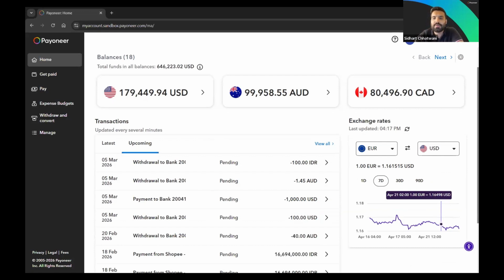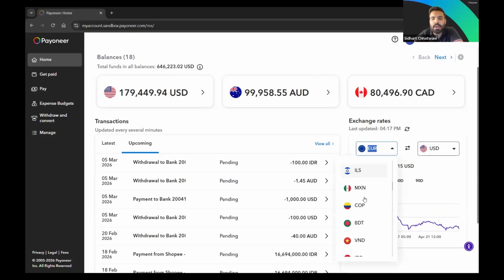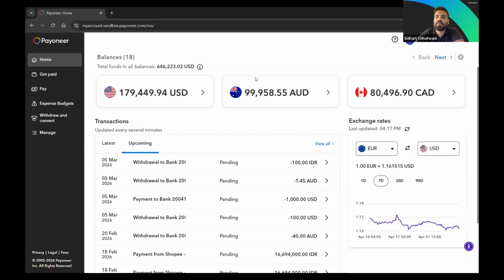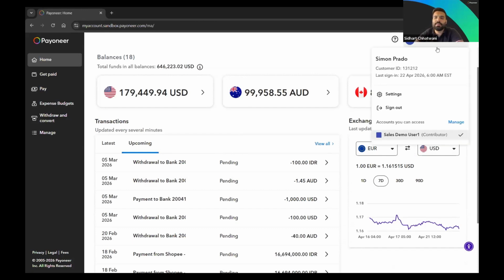Your Payoneer account also gives you access to the live exchange rate. So the conversion feature gives you the market rate that is currently being offered. We're quite competitive with that, and you get a real time view on what we're currently offering in any conversion that you're looking to make. You can choose from what currencies you wish to convert. Like I mentioned, some of the currencies that we support are all listed here, and you can use that to convert to what you're looking for. So that's just in a nutshell what you see when you log into your account. There are many other options that you can see that are available here.